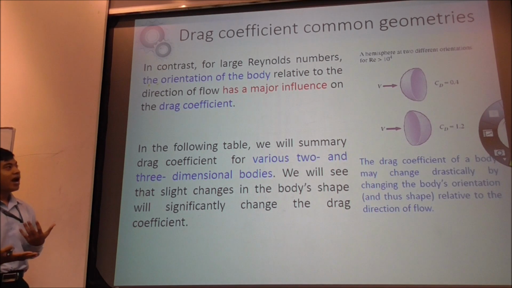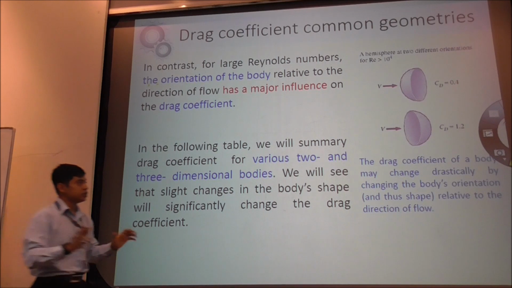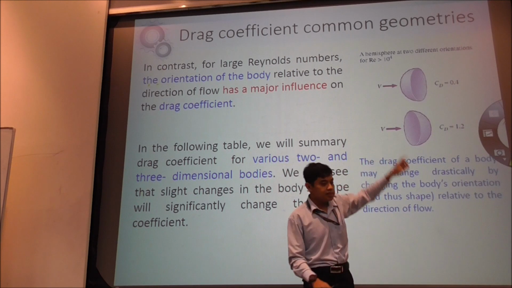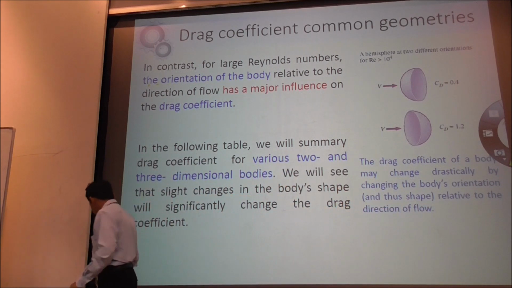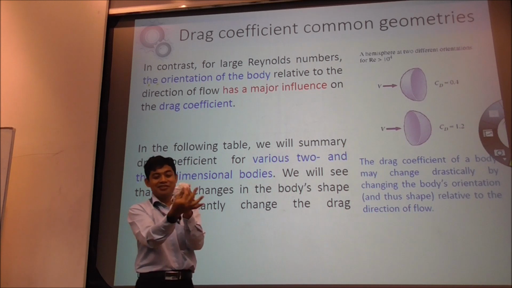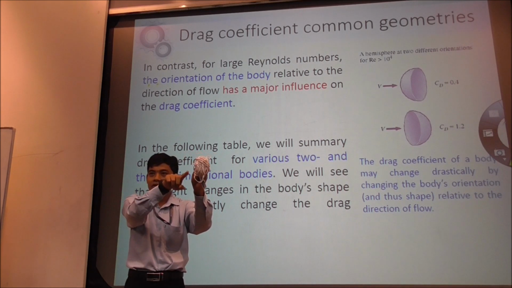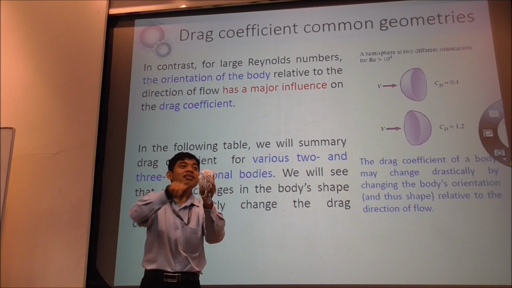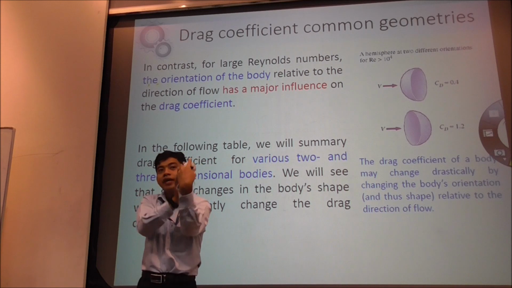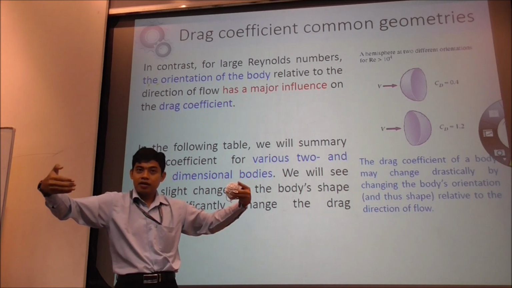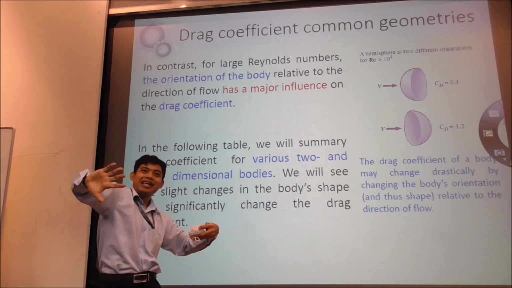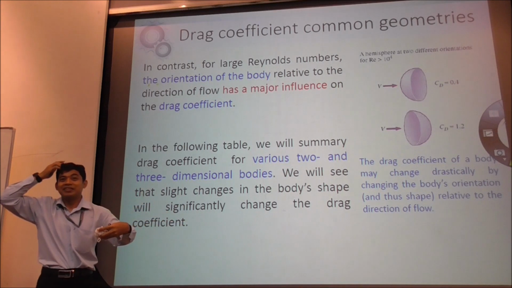Opposite. When you have a high Reynolds number, the Reynolds number does not play an important role, but the shape of your body will determine the drag coefficient. Assume this one is your hemisphere. It's like a cat toy. If the air is coming from here, where you have the concave or convex? Convex. You have this, it will be much lower compared to that. That's why you see your side mirror is having those not in the opposite direction. Can you imagine if your side mirror was the other way? What will happen? I don't know. I haven't tried. You should try if you want.